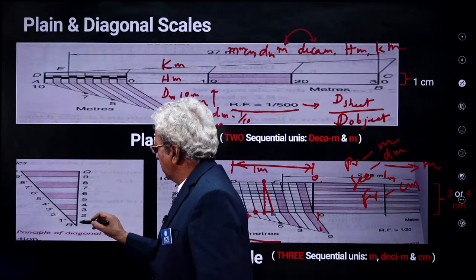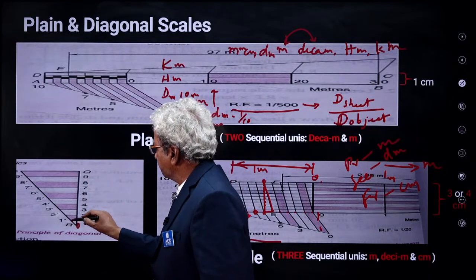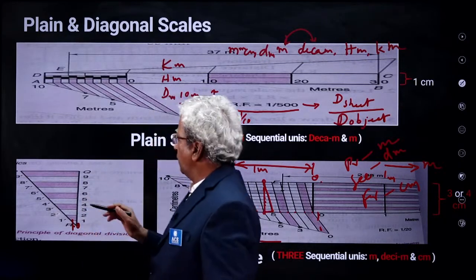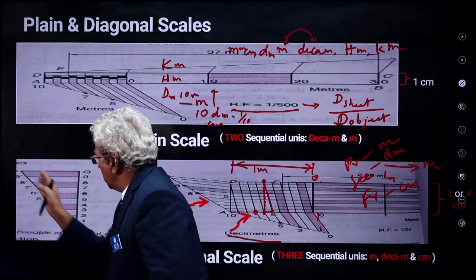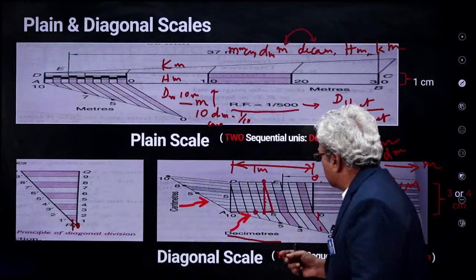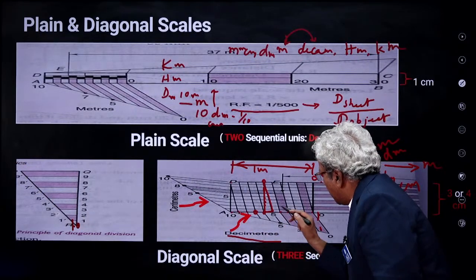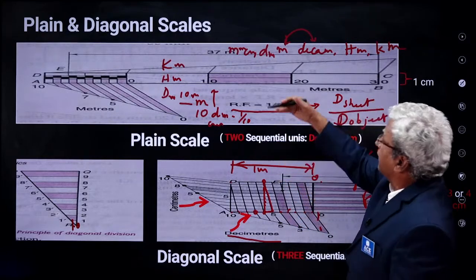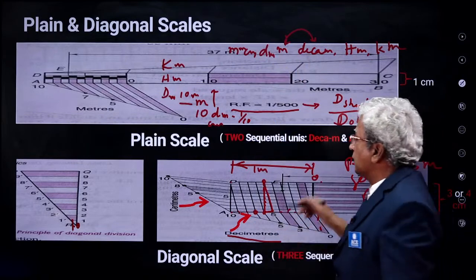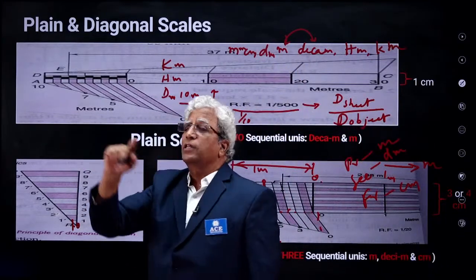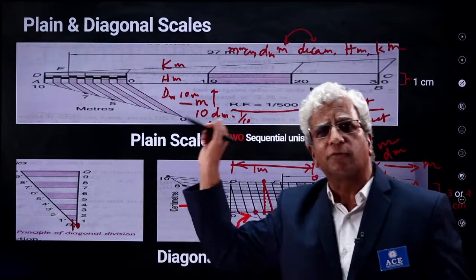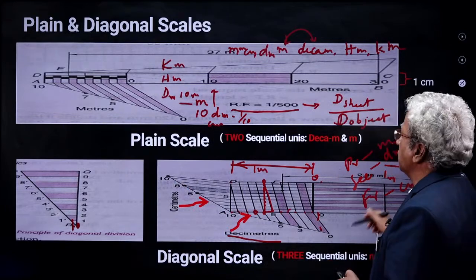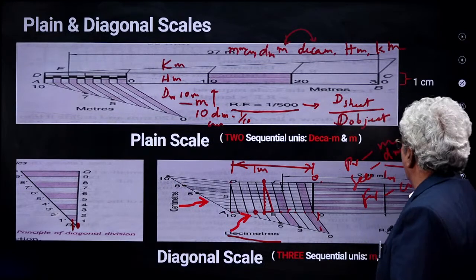Now you see, from here to here, this small part is 1/10 of a centimeter. So these 10 steps you go from here to here, you cannot measure, but the same 10 steps you are going in this direction, so that separately you can measure. That is through a diagonal. So this is a diagonal scale. That is through diagonal, therefore this is a diagonal scale. So this is how we see, but when you do a number of problems, you will understand it better.